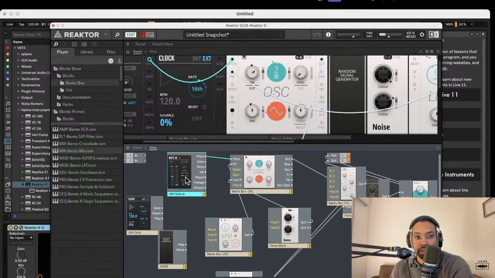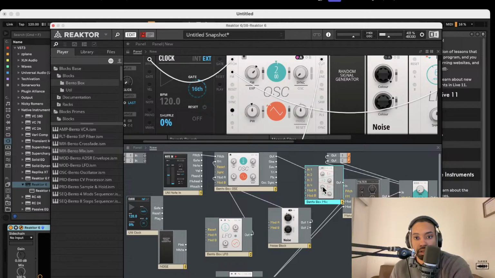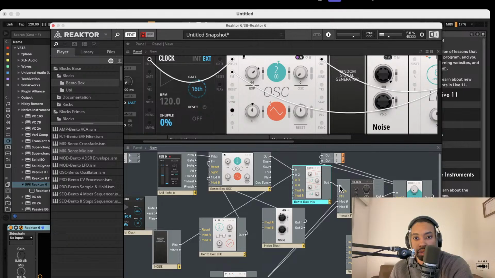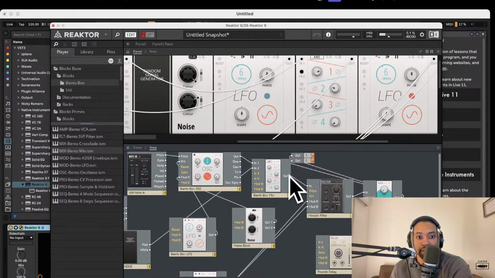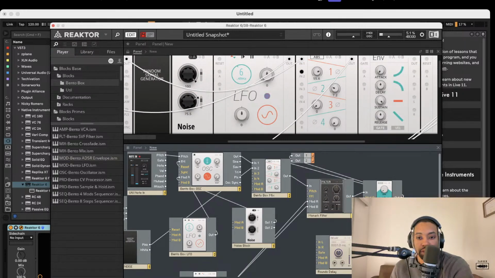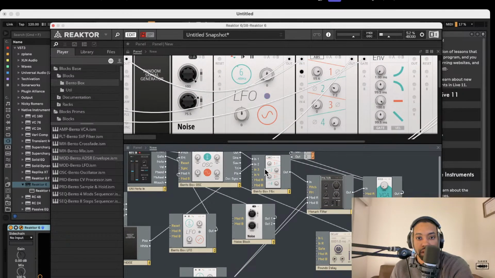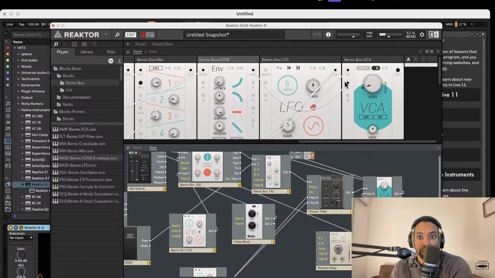Going to bring in a mixer and send two signals. I'm going to add an envelope to the last sound, to the amp, so that we have volume control over the VCA.